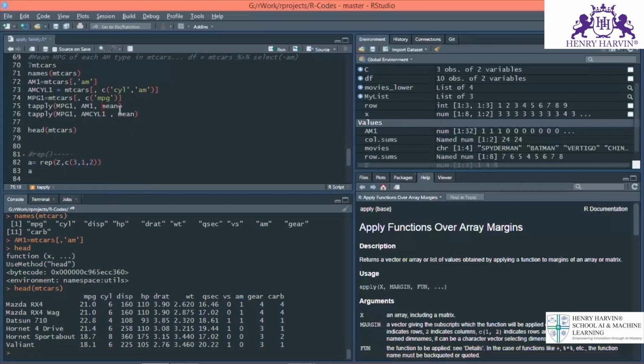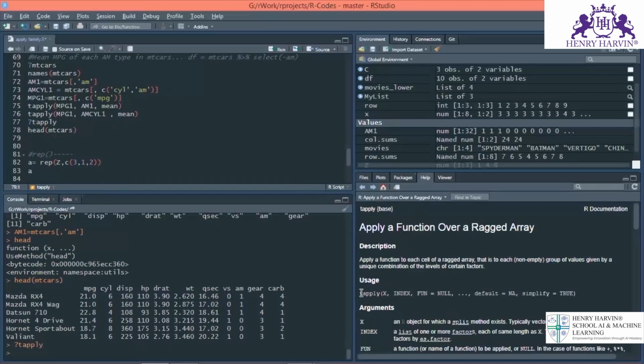So tapply, within the brackets I'm taking MPG values. After that I'm giving AM. So now my index here is AM. Let's check what tapply is, which will be helpful for you. So what we are doing is giving the dataset name. First, the vector whose mean you want to calculate.